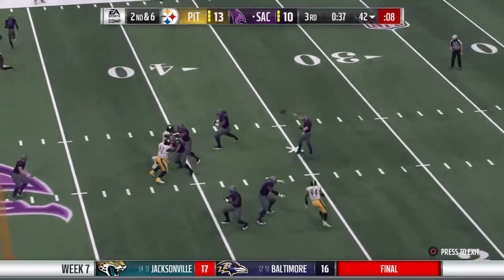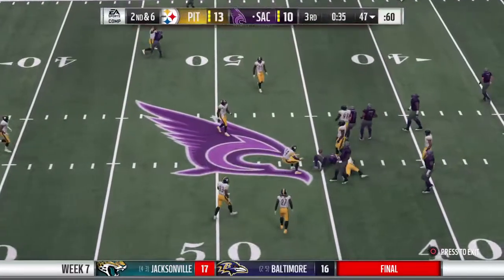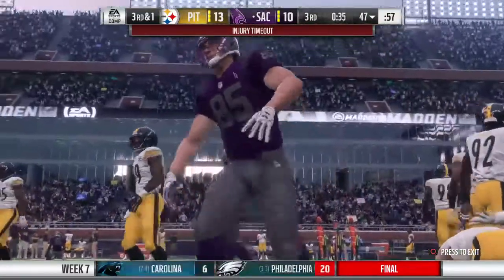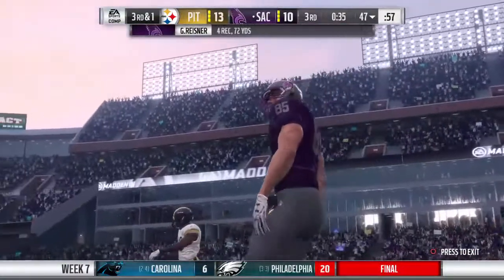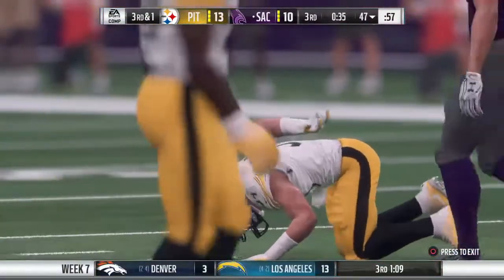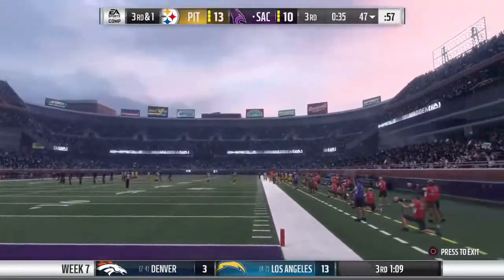To throw on 2nd down. Cummings. And it's a short one here, complete to his tight end. Now, after the completion, we're going to get a timeout, an injured player. We'll check on his status when we get back.